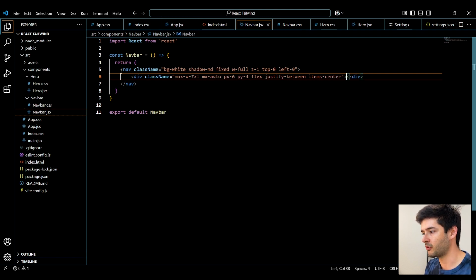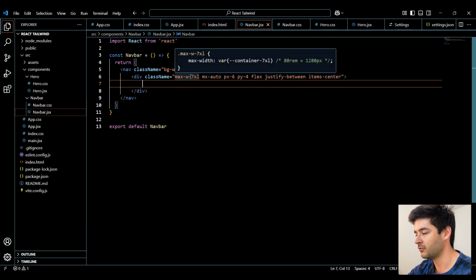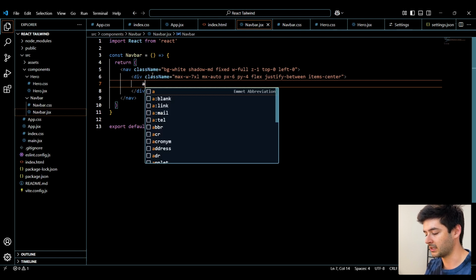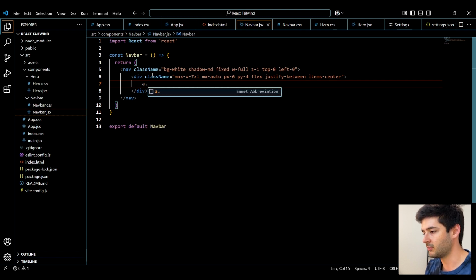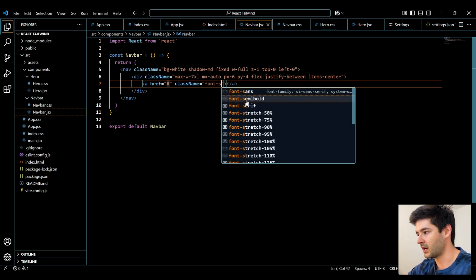And if you guys are ever wondering what these properties are doing, you can just go ahead and hover over them and we'll show you exactly what it's doing here. Next, we'll create an anchor element, but instead of typing out all the classes from scratch, I'll just go ahead and put a period here, hit enter, and then right here for our href, I'll just make this a hashtag. And then in our class name, once we start typing things up, you guys will see that it helps us with options that we have.